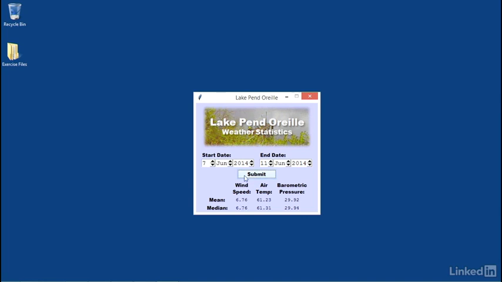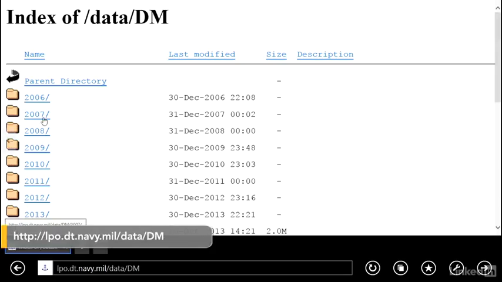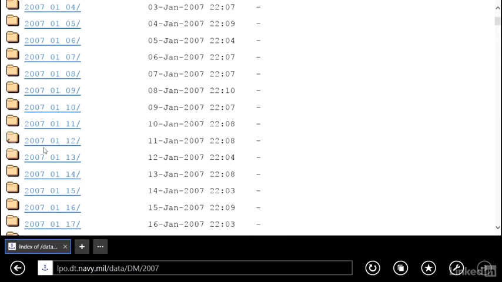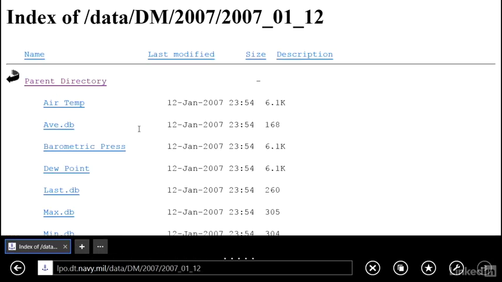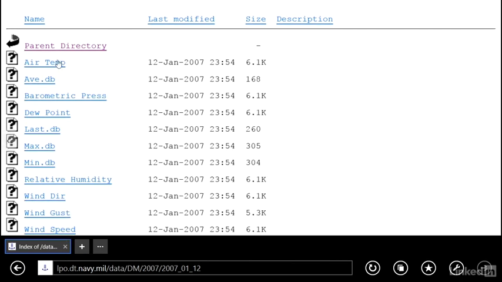The main bottleneck for this problem is the time it takes to retrieve the weather data from the internet. The data is stored in text files on the Navy's website, with individual files for every day, for every type of gathered weather statistic. This means if I need to get wind speed, air temperature, and barometric pressure for a single day, I have to download 3 separate files. To get the data for 2 days is 6 files, 3 days is 9, and so on. It quickly adds up to a lot of time-consuming web access calls.